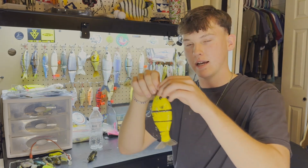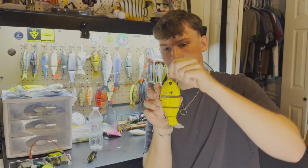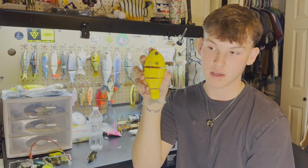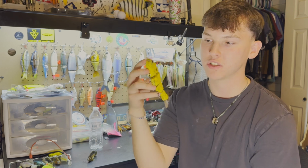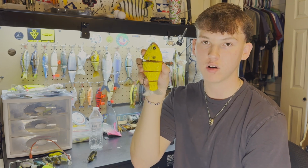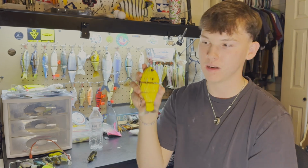All right, next, one of the OG swim baits I kept that I did not sell because no one would freaking buy it, probably because of the ugly paint job I did on it. This right here is the 6-inch bullgill. It's a fast sink bullgill, and the reason it is yellow is because I spray painted it. My buddy has a Piz Peeps Runt that's all yellow that he catches so many fish on, and so this was my attempt to copy him. I sanded the bait down a little bit, knocked off the old paint, took a yellow can of spray paint and just went to town on it. Took a little Sharpie, tried to paint the ear black again.